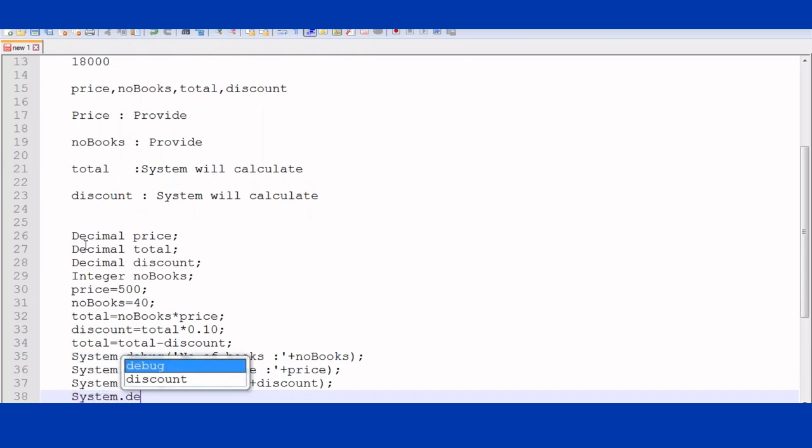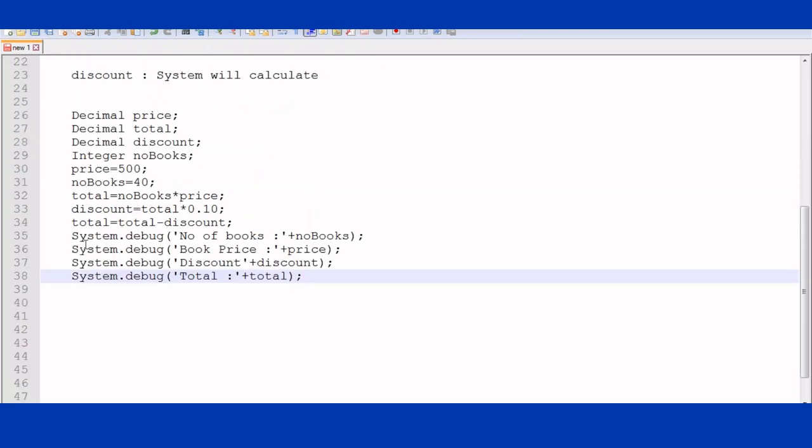First understand what data is involved, and know what data the user has to provide and what data the system has to calculate. Accordingly, we have to calculate the values. This is how you need to understand the writing of your program initially. When you are very new to programming, this is how you need to analyze your program. First understand your requirement, know what data is involved, what the user has to provide, what the system has to calculate, then create the program.